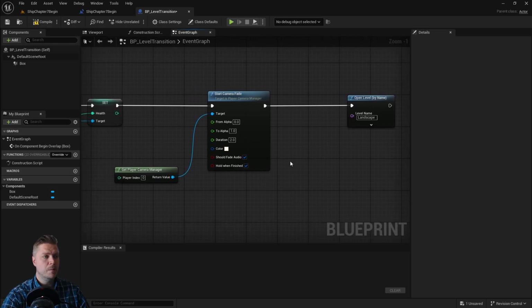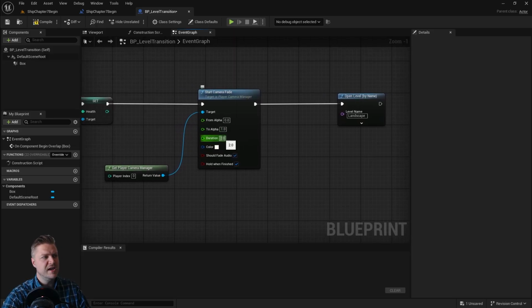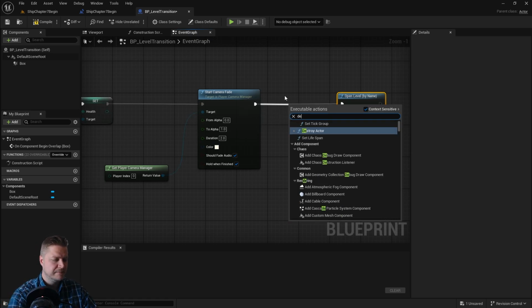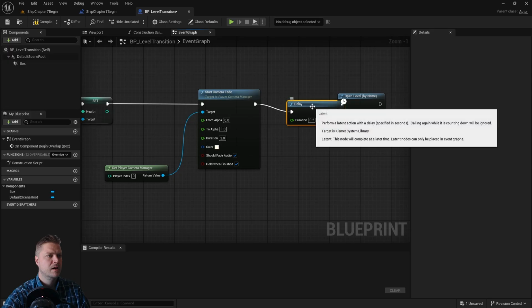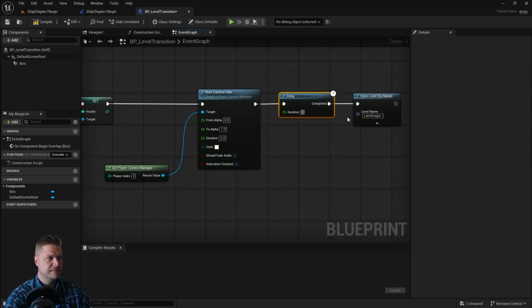Yep, so that's good to go, but there is one more thing that we need to add, because at the moment we're taking 2 seconds to do this fade, but after it starts, this is just going to kick in straight away, isn't it? Which means we're not actually going to see the fade. So we're going to need a delay. And that delay needs to be the same duration as the fade. There we go. So that's now going to fade to that light colour as we leave the room.